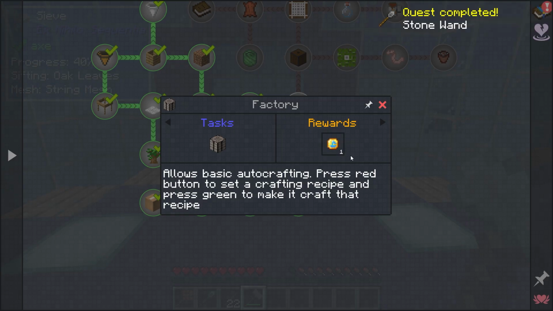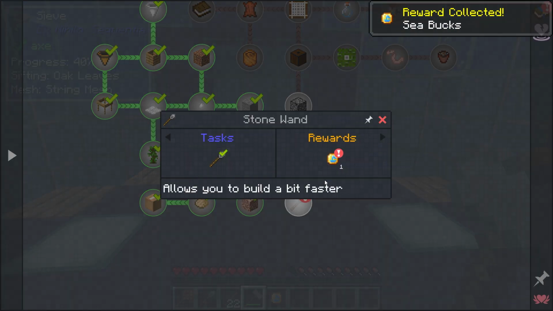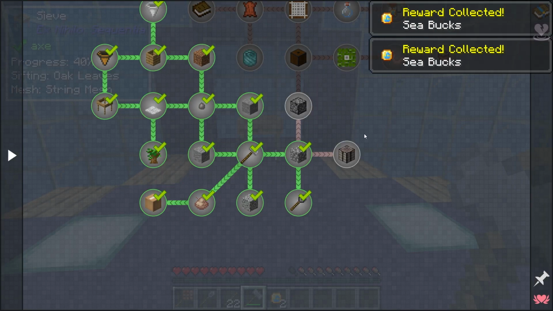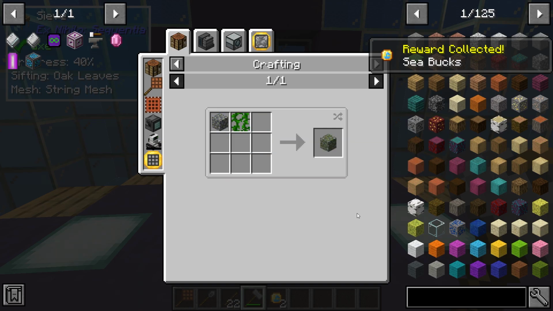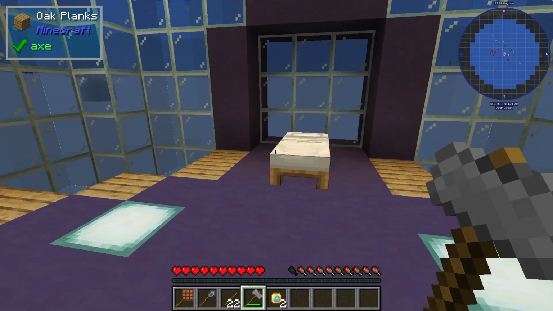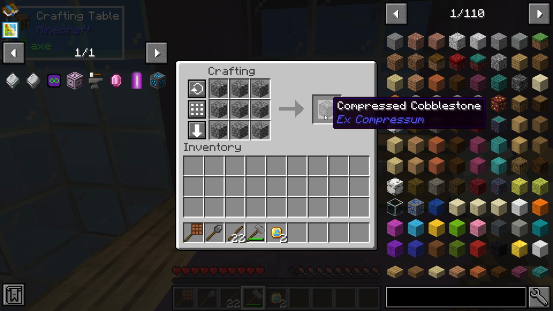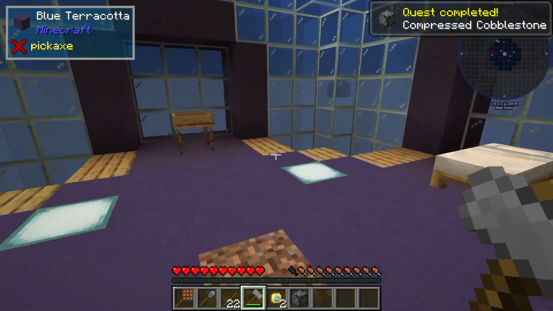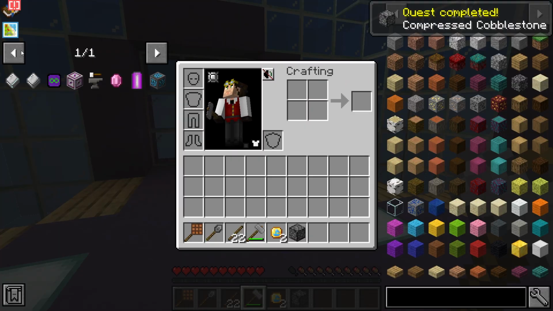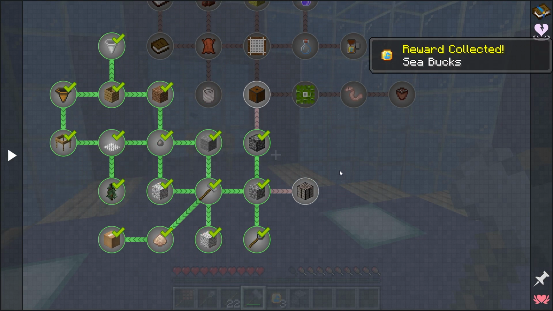Let me go grab the rewards for that. This one right here. And we're kind of moving on. Compressed cobblestone. This we can look at in just a second. Compressed cobblestone is, I think, 9 cobblestone. And guess what we have? 9 cobblestone. That works out pretty nicely. And now we have compressed cobble. That worked out really well too. And I'm going to grab that quest. And there we go. So we're moving on up here.